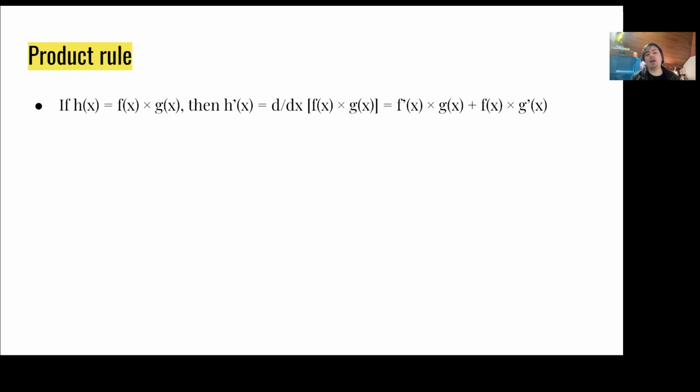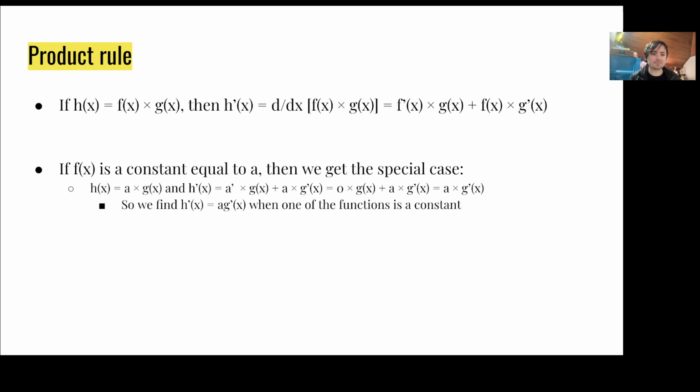All right, and then the product rule. If you have two functions that are multiplied by one another, then the derivative would just be the derivative of the first function times the original second function plus the derivative of the second function times the original first function. And so typically with the sums and the products and even the quotient that will come up in a second, you can identify on your own, given a very complicated function, what you could call f of x or g of x or h of x in order to always use the correct rule.